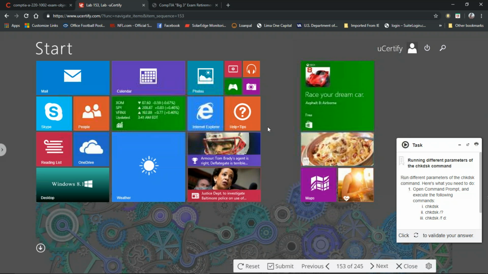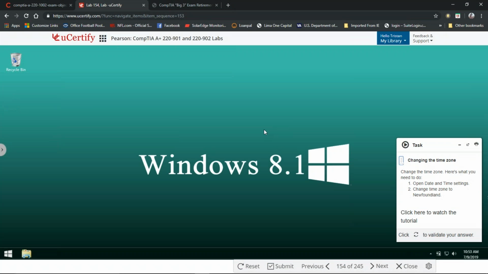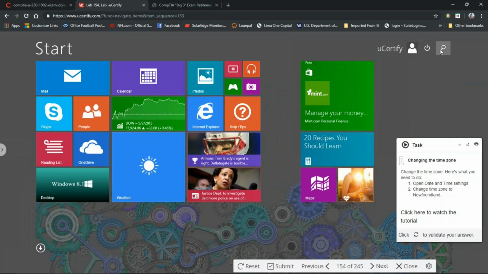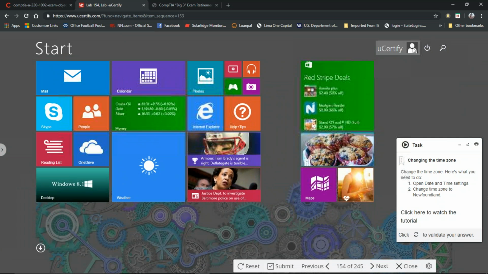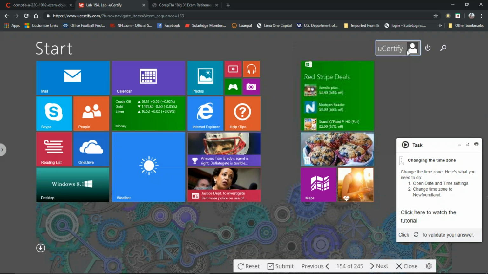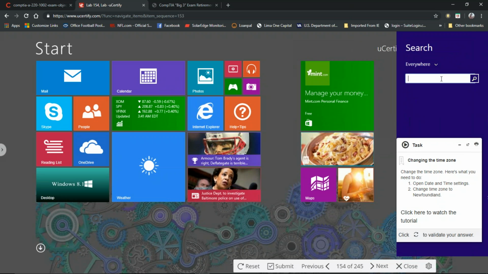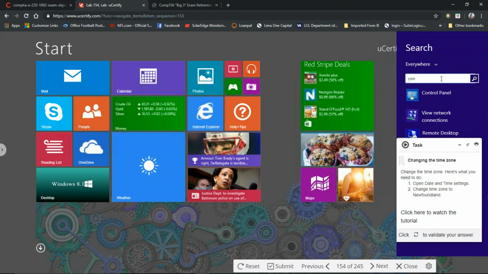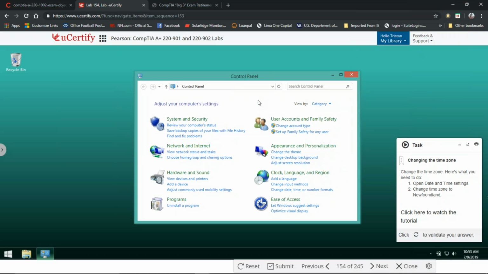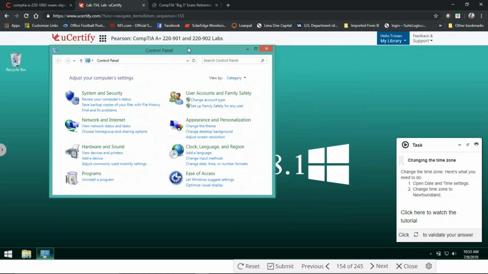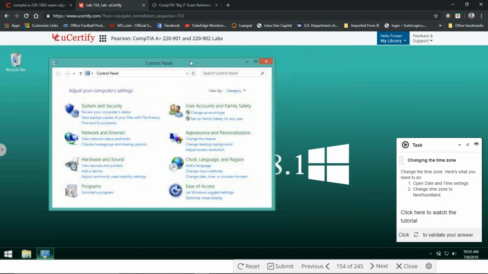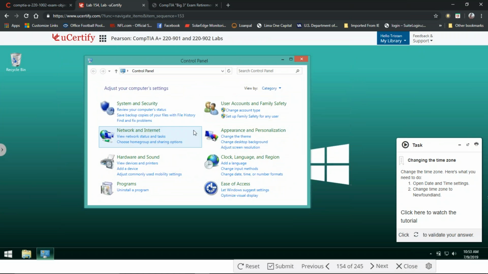And then a good sign if you're using 8 or 8.1: if I go to the control panel and I just start typing, then it should have come up, and it didn't, right? So I have to come over here and do my search over here, and then I have to type control panel to get it to come up. All right. Because before you could just start typing and it'll come up. That's what it's supposed to do in 8.1 anyways.